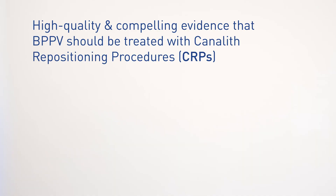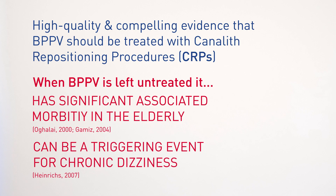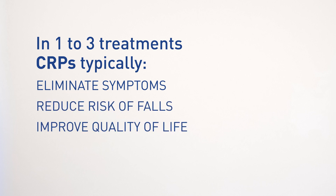While it's true that cases of BPPV can resolve spontaneously and the wait-and-see approach is an option, the recommendation is more strongly towards actually treating this condition, because as you're waiting to see if it resolves spontaneously, you're leaving your patients at risk of increased falls and other secondary complications.